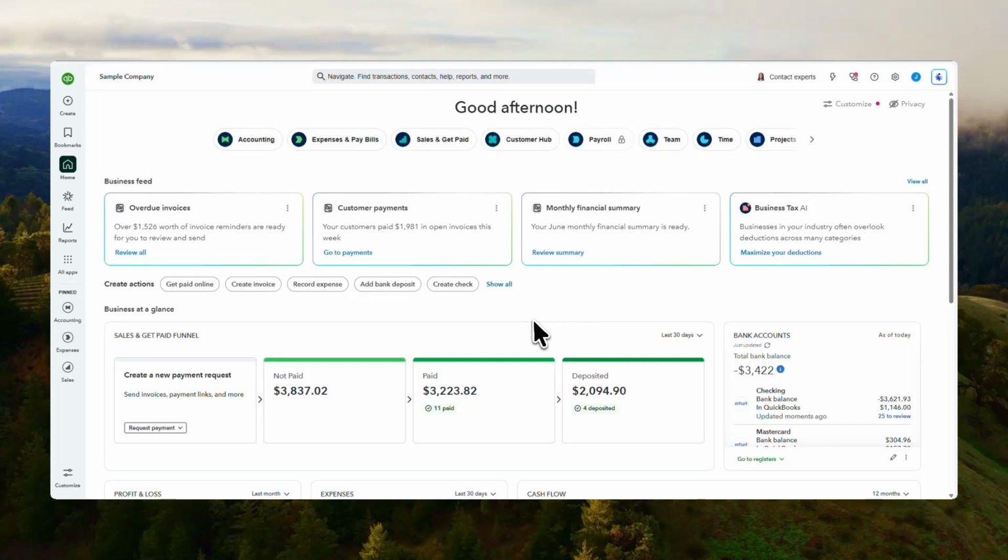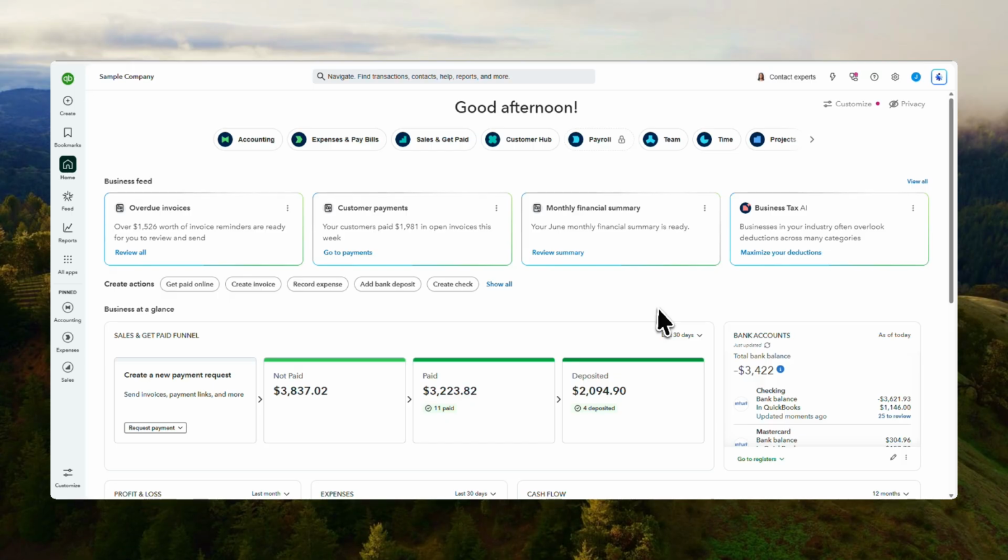In today's video, I'm going to teach you how to use custom fields in QuickBooks Online. Custom fields are a great way to track extra information that QuickBooks doesn't include by default. They help you keep your records more organized and make it easier for your team to capture the details that matter most to your business. For example, you might want to store a serial number, assign a sales rep, or track a date connected to a transaction. Once set up correctly, these fields can appear in the right places across your workflow.